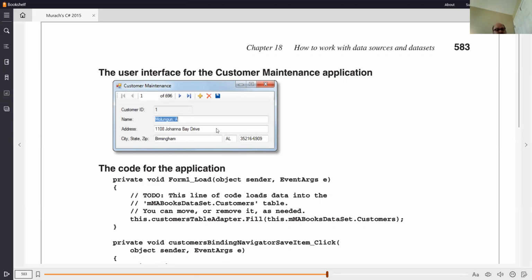If we don't want to give them that, let's say the only thing we want them to be able to change is the name of the company, then we could take all of these and make them labels as well. The problem is, what if the company moves from Birmingham, Alabama to Wentzville, Missouri? You'd want to give them the ability to change the address, city, state, and zip. All I'm trying to show you is we put so much more into ours than they have right here. That's the disadvantage, because we had to do more work. The advantage is we had more control because we took control over what was happening.